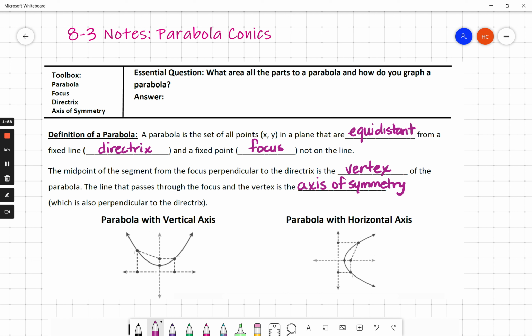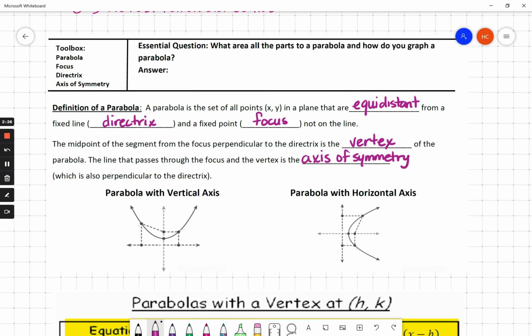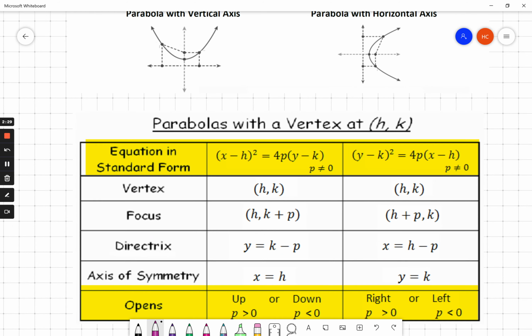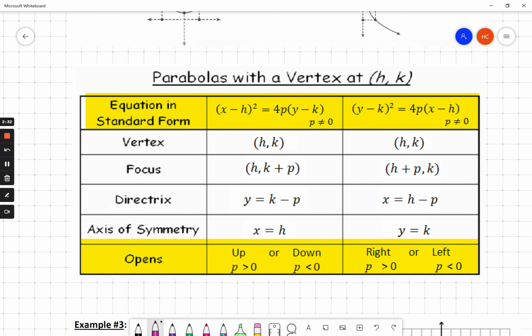On the left-hand side, we have the vertical parabola where it's pointing upward, but just know that our graphs can point either upward or downward. On the right-hand side, we have the horizontal parabola that will point either left or right. So unlike the hyperbola where we have two U-shaped graphs occurring at the same time, pointing in opposite directions, parabolas are single U-shaped graphs. As I scroll down below, you are going to come across, on your note-taking guide as well, a chart just as we've done before, but I've highlighted where I want your attention to be focused.